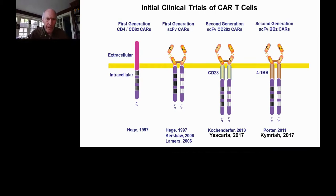About 20 years ago, we began working on CAR T cells, initially in HIV infection, and then later in patients with various cancers. The CARs became more and more sophisticated over time with the incorporation of co-stimulatory domains. The initial CAR had only the zeta chain of the T cell receptor, and that led to limited proliferation of the CAR T cells when they found antigen, but they did persist very well. In fact, we have data that they are still in patients more than 15 years since their first infusion.